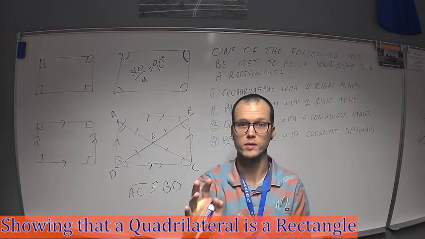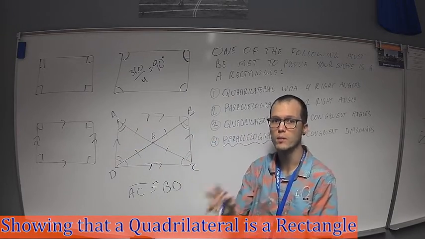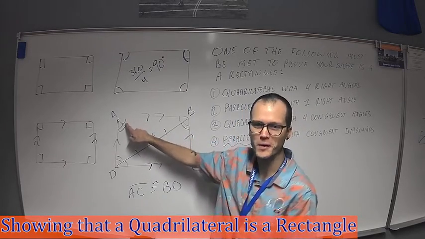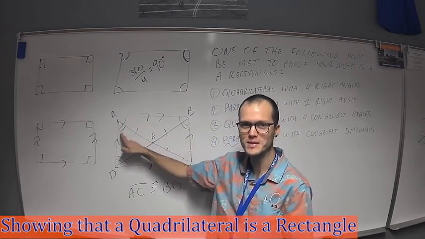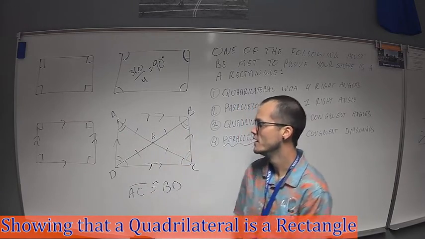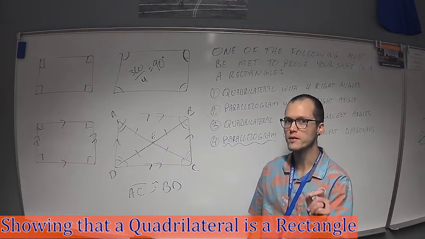We don't know the actual angle measures. I want to be very clear about that. We don't know what they are, but what we do know is that they are composed of the sum of the one that we marked with a single little line here and the one that we marked with a double angle indicator here, and they're all exactly the same. So we don't know what they are, but we know that they're the same.